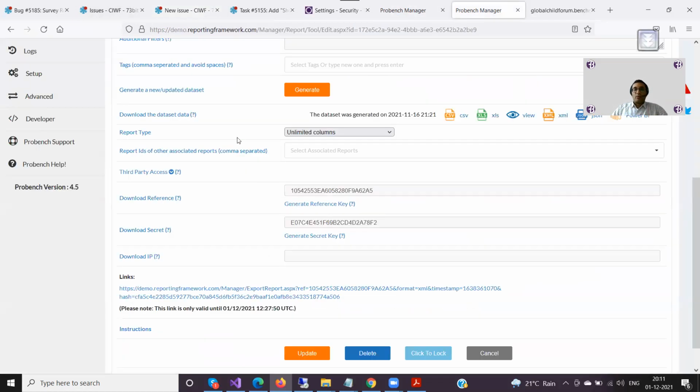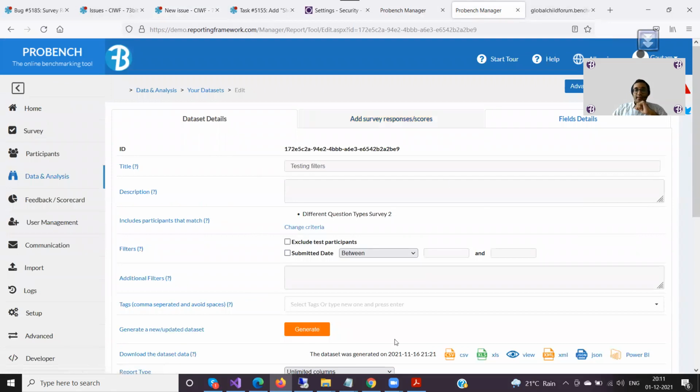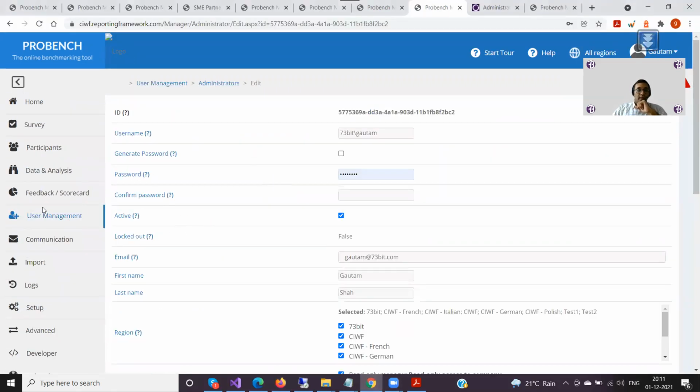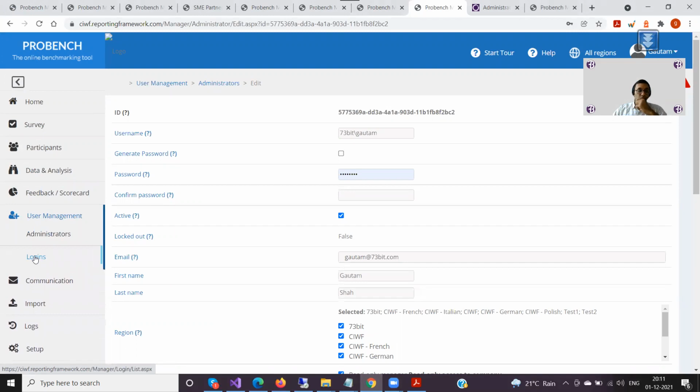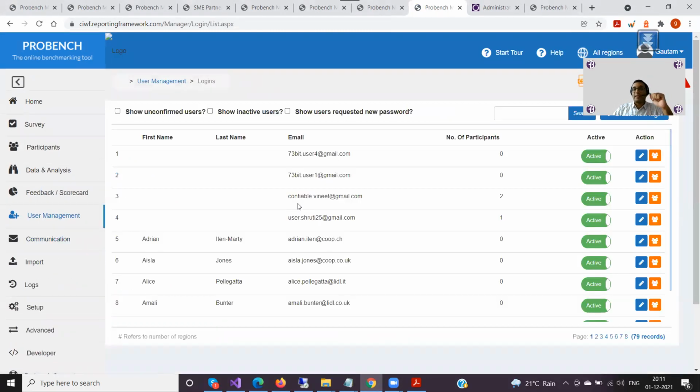All right. I would just like to take one more point when it comes to user management. Mariam, this might help you when the system is live. So normally when users register into the system, there are certain complaints that they are not able to log in, or they have clicked on forgot password but are not receiving the email.